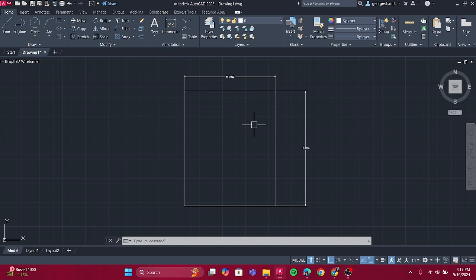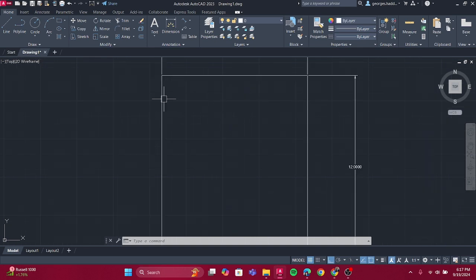Now let's continue with fillet. What is fillet? Think of fillet as chamfer's cousin. It's basically the same tool, but instead of cutting the edges of the lines and the boxes, in this case, think of it as used just to round it, to make a smooth round arc here, a smooth curve.